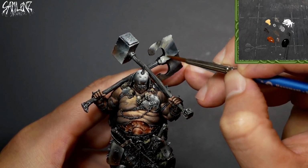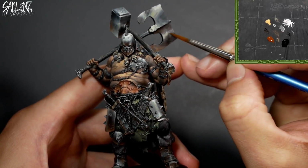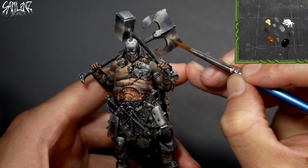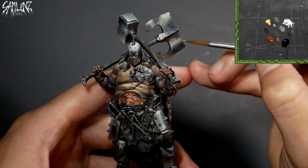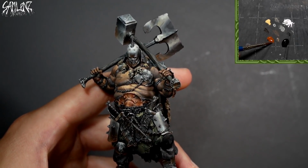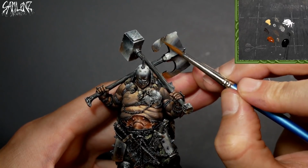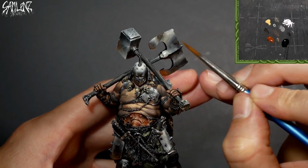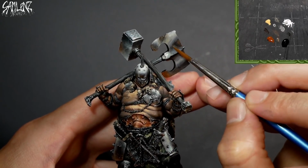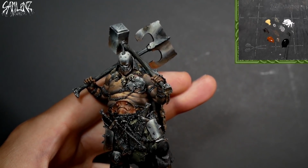And we'll get the middle of the axe as well. And just repeating the same process, but as we've learned by now, many coats will build up a very saturated and healthy looking progression. Some of that black-brown shadow. Screw it, we'll just throw a little bit into this deeper area. See how it comes out. Introduce a little bit more black and brown.